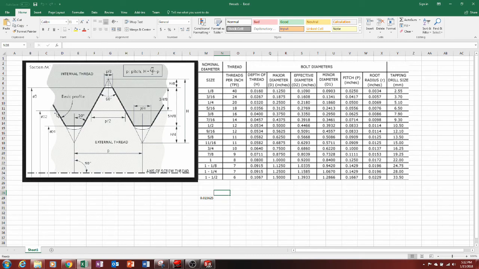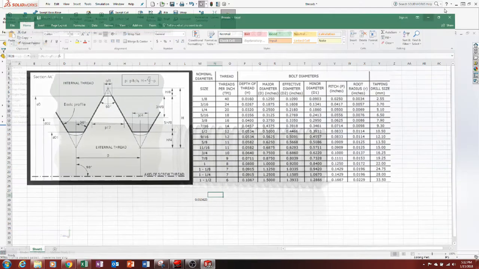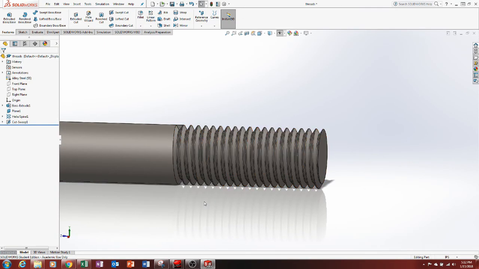And these paths will also change depending on what type of thread you are cutting. So this is, I believe, UNC. I could be wrong. Like I said, I just pulled it from the internet, so I didn't do any real legwork. I just wanted to show you the process of building the sketch and using the sweep cut in order to make threads.